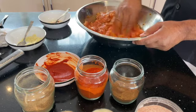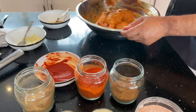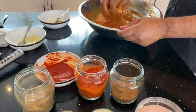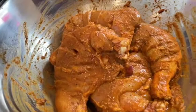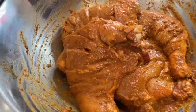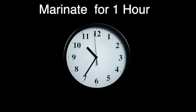This is a really lovely dish. You have to cook this. I've tried it many a times and everyone loves it. It's a little bit spicy, mind you, but it's very tasty. So leave it marinated in the bowl at room temperature for 1 hour.